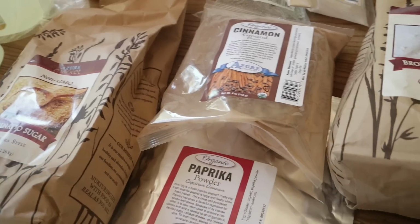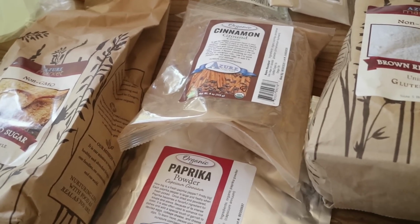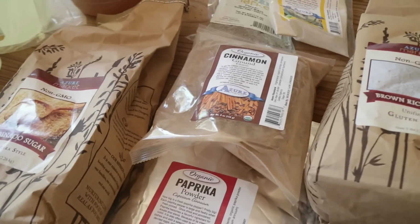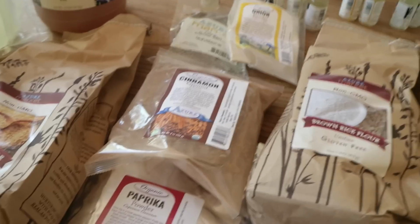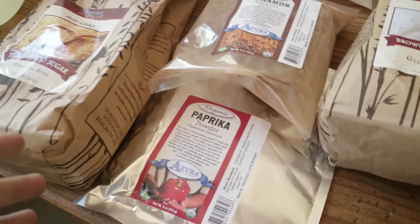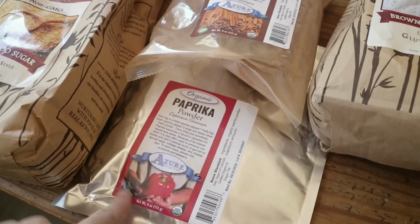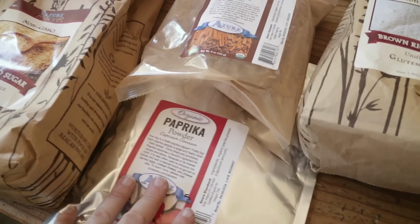Also, I got a bunch of spices to stock up my stash. I also ordered cayenne, but they were out of that one. Now, I have more and more been producing my own spices from the garden that I dehydrate in my dehydrator that I like so much. I'll put a link for you guys because people keep asking about it. It's been really wonderful. And then I powder them in the blender and I make my own spices. But these are things that I wasn't able to make this year just because I didn't have enough of, or I don't grow cinnamon. So the cayenne pepper and the paprika, all of these are about $5-ish a bag. Those are 2 that I didn't have.